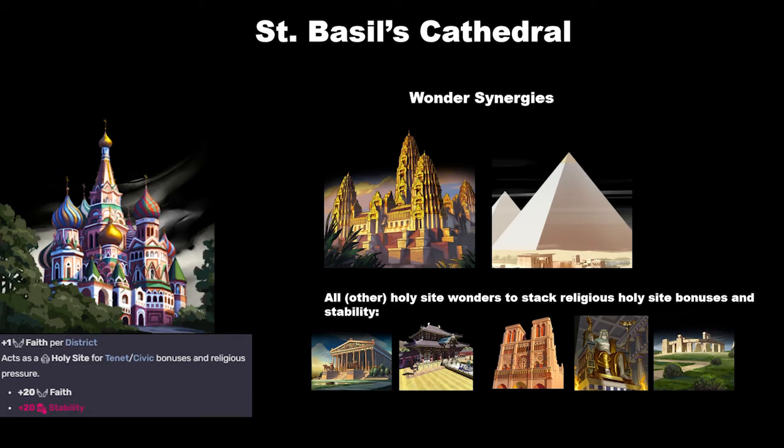And finally, like all the other holy sites, it works well with other holy site wonders. So you build St. Basil's, and perhaps you have Notre Dame, and perhaps you have Statue of Zeus, and perhaps you have Temple of Artemis.